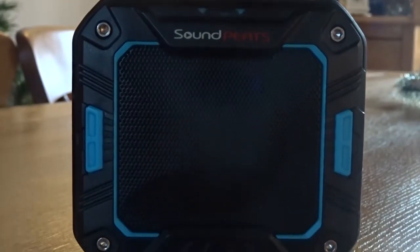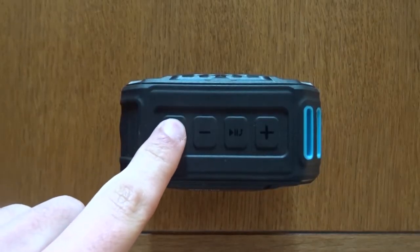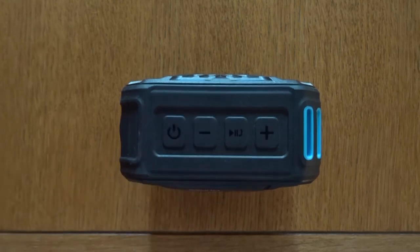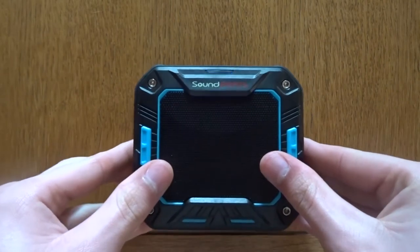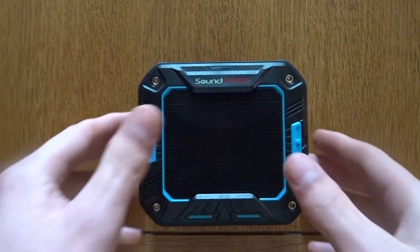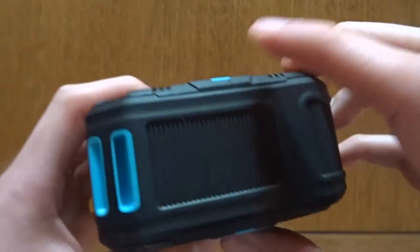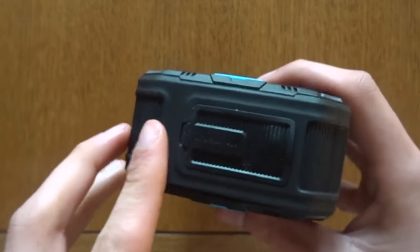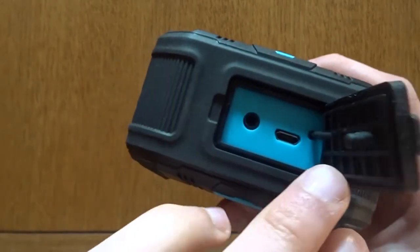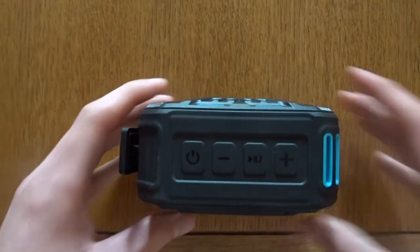Next on the list is the Soundpeats P2 Wireless Bluetooth Speaker. This speaker is really good for when you've got lots of people listening to one song at once. I took this speaker to Soul Survivor and it was really good for the amount of people listening to the music. People were actually really impressed about how much sound it can pump out in such a small package. I've used this speaker to watch a film from my laptop to the TV — it basically acted like a soundbar, because the quality is amazing. I connected it via Bluetooth to my laptop, then used an HDMI cable to the TV, and it worked really well.